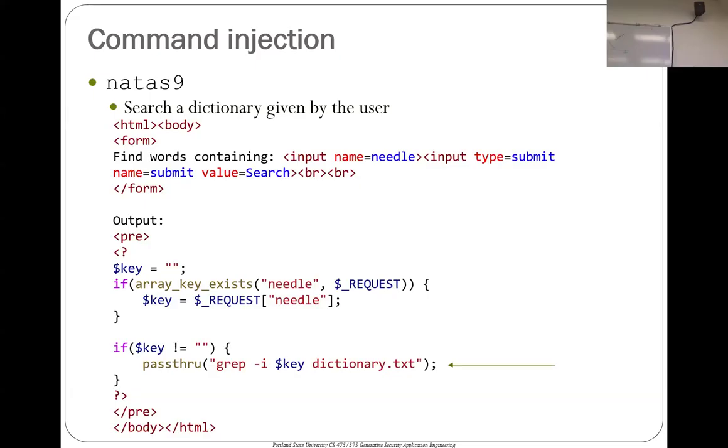So this is bad because right here is instant command injection. So you can insert the end of a command, a character like a semicolon, and then create another command that the PHP application can run. So that's the bug. And you can exit out of this grep command and then cat the etc password file, and then do another semicolon to do something about the dictionary.txt command.